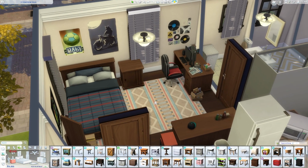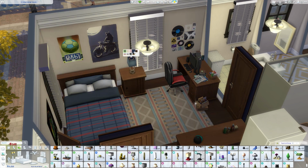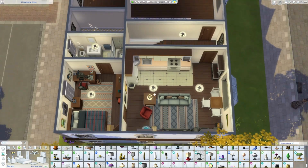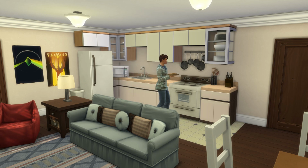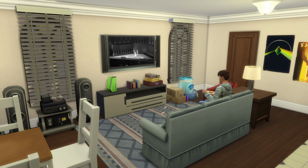And on this one, I didn't really do lighting separately like I normally do. Kind of at the end of the build, I was just doing it as I was making them. But I think it worked fine. I did a lot of overhead lighting. Since it's a rental, there's not gonna be a lot of changes there. But yeah, pretty well lit.